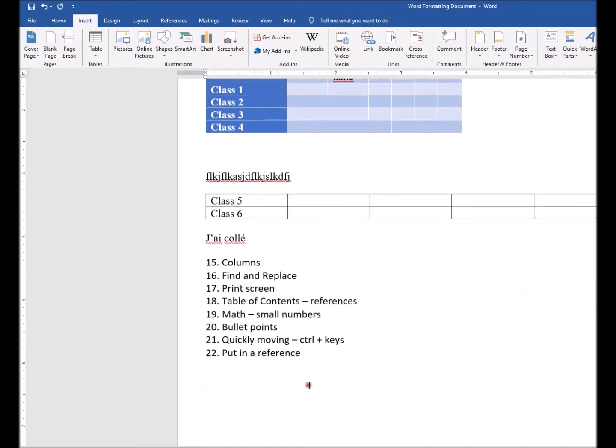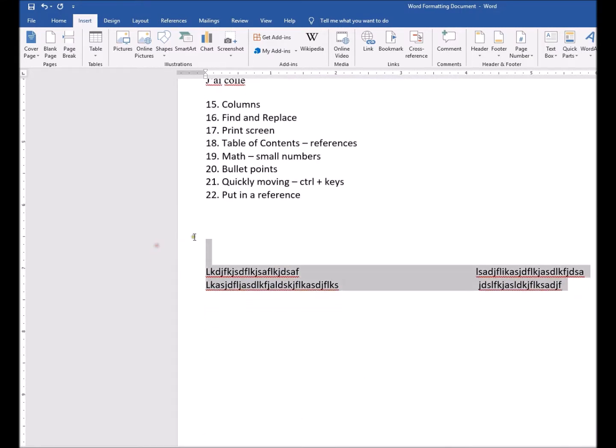Okay, columns. Let's do columns with this. Let's say I have a whole bunch of information. Let's pretend this whole page is basically one column, and imagine it's like a brochure and I want it cut into two. I don't want to write and write until I get to here, then leave some spaces, hit the space bar, and then write over here, and come back down and write, and hit the space bar again. That's way too much work, and it's going to be really hard to fix after.